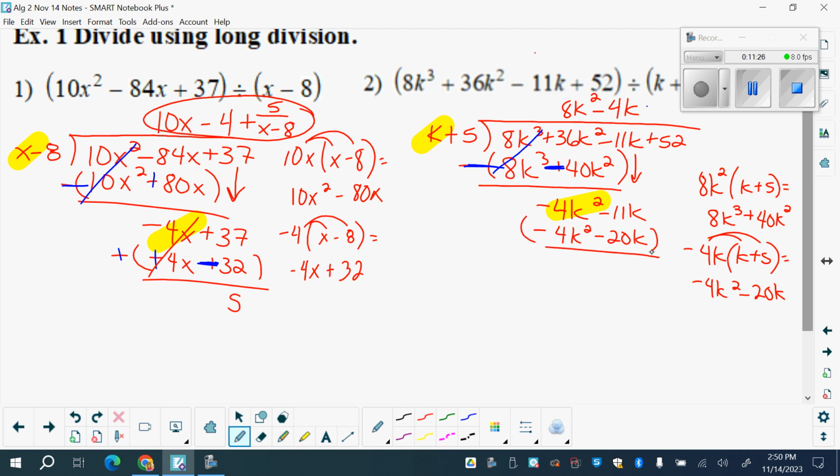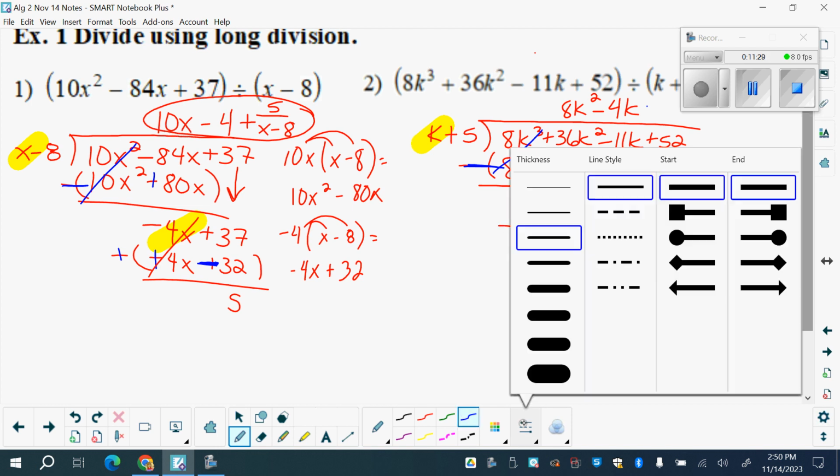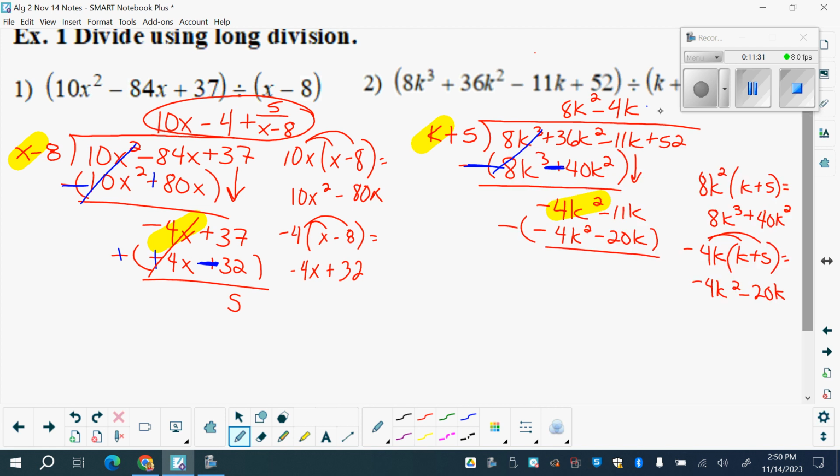I'm subtracting all of it, so I'm going to distribute a negative. So this is positive, and this is positive when I distribute my negative. Does that make sense there? Again, that's where most of the mistakes happen. So now adding the like terms there. Actually, what do we get when we add our like terms? That's right. These, I'm going to change it back to red. These cancel, and this gives us 9k, and then we bring down the 52.